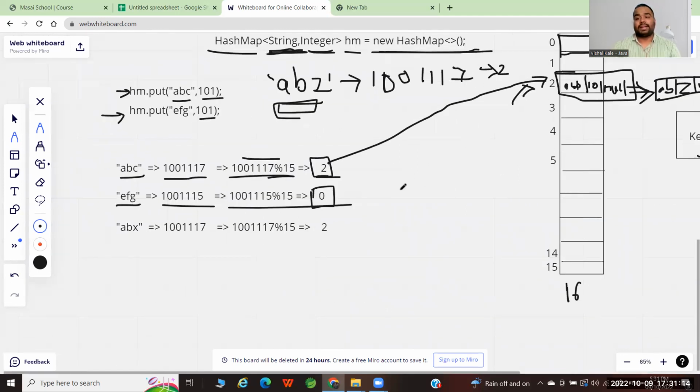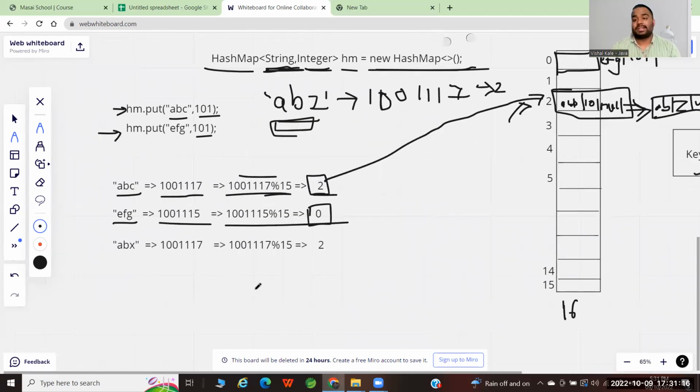Let's say we have to retrieve the data. We use containsKey inside HashMap. So when we want to get the data for ABC, it will again calculate the hash value. It will perform some modular operation, and after performing the modular operation, it will know the index. It will go to that index. It will check the provided key ABC with the present key. So if ABC is present, it will return the node, and it will return the value.